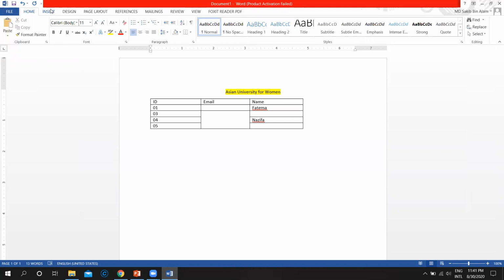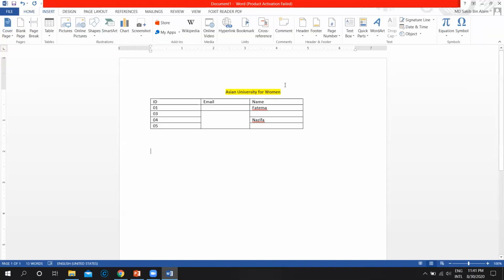Sometimes you might need some chart, some diagram, some bar graph, pie chart, or SmartArt on your document. So I will show you now how you can insert some shapes.